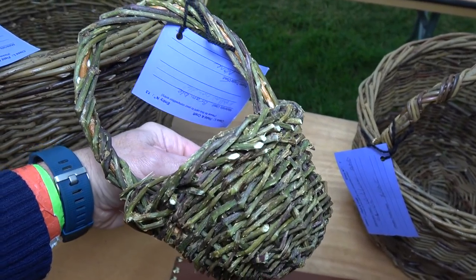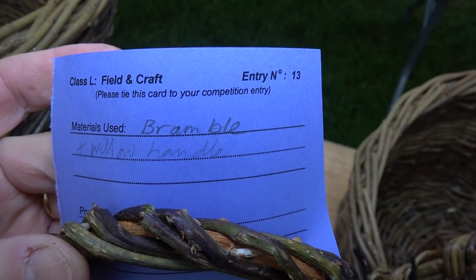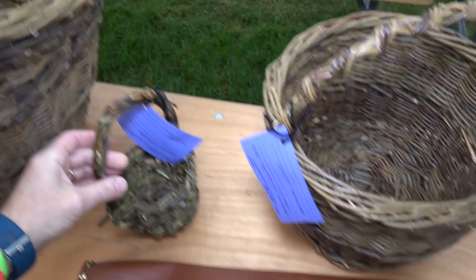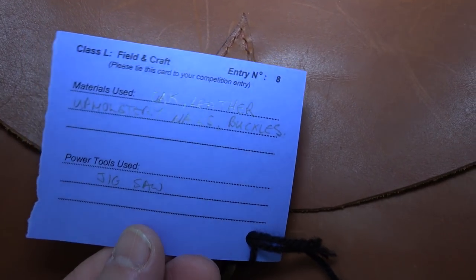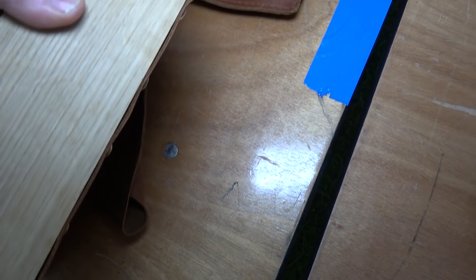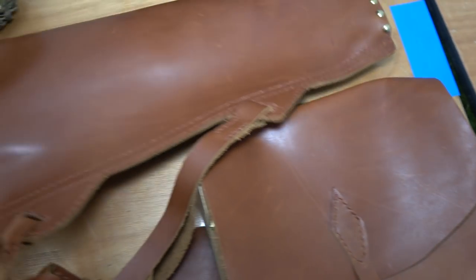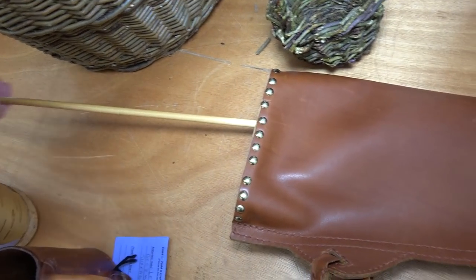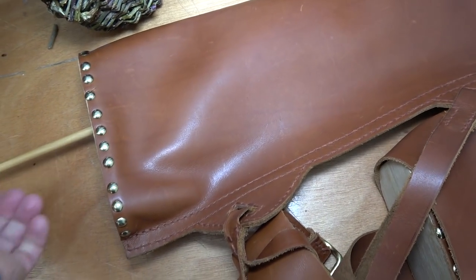Another very cute little basket — imagine collecting eggs in that. That's bramble, so do not pass a bramble by without thinking you can make a basket. Then we've got a bit more leather work — oak, leather, upholstery nails, and buckles. People also say what materials they've used and whether any power tools were involved; power tools are slightly frowned on, it should be all handwork. Wooden sides make quite a good rigid case. And we had a nice quiver beside it for holding your arrows, with a little separator so your arrows don't rattle and hurt the feathers. I used to make arrows — I haven't done any longbow work recently, but I thoroughly enjoyed it.